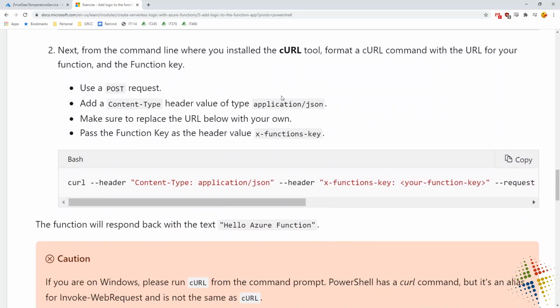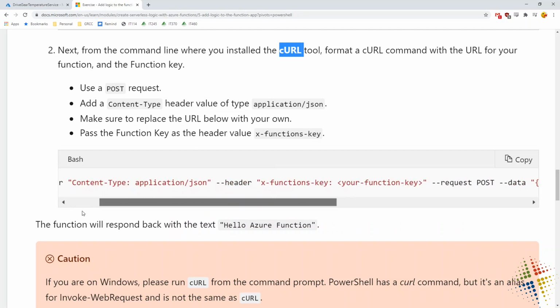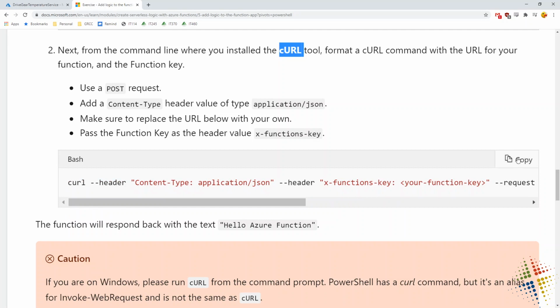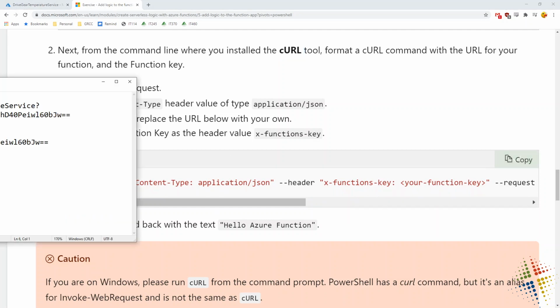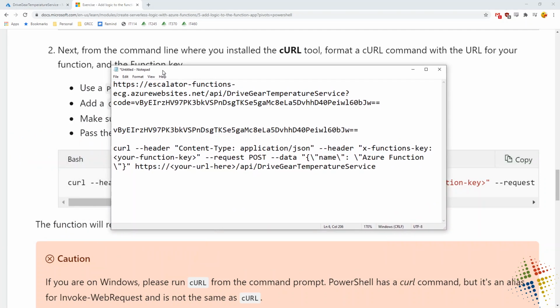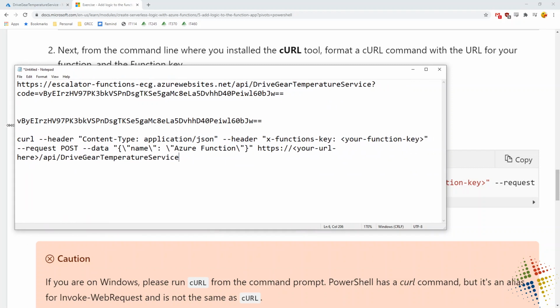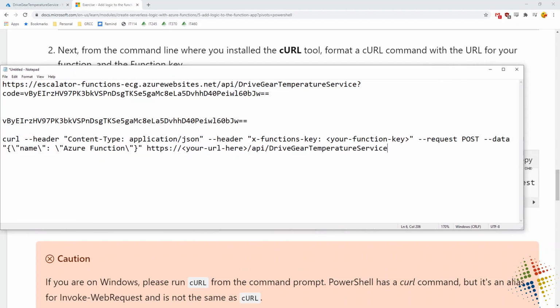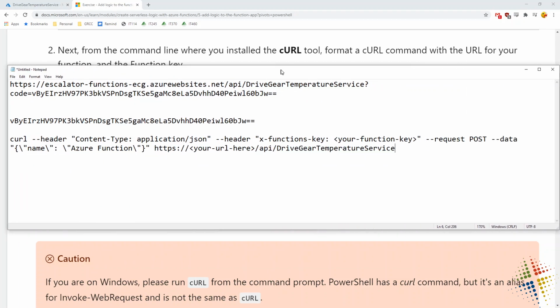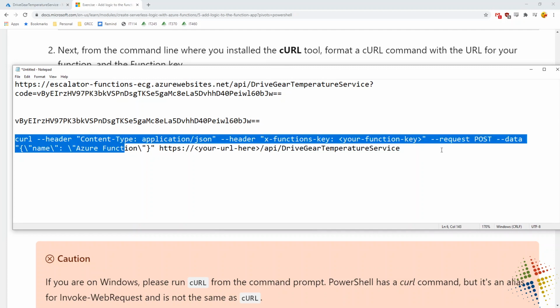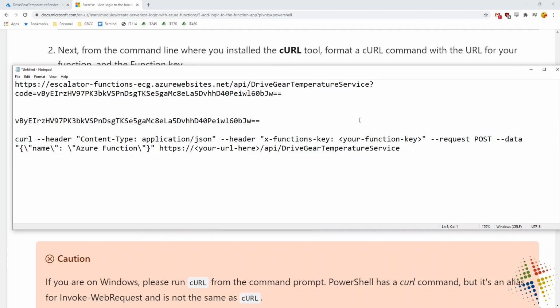All right, and then lastly, it tells us, hey, we're going to use the curl command from the command line, and we're going to run this right here, but we're going to change some of that. So I'm going to copy that and then come back to my notepad right here. All right, so here's the curl command we want to run. As we look through here, I can see it's asking me for my function key.